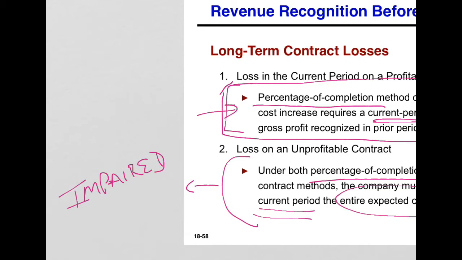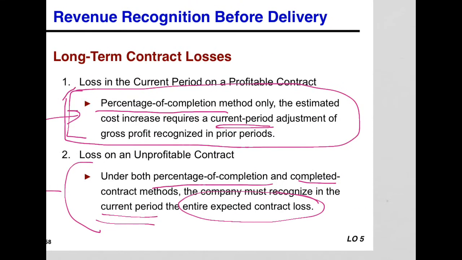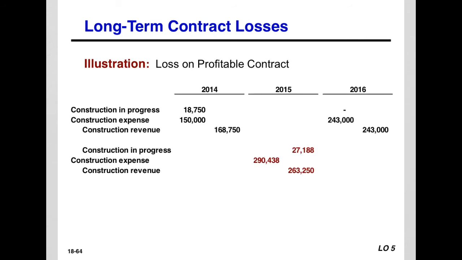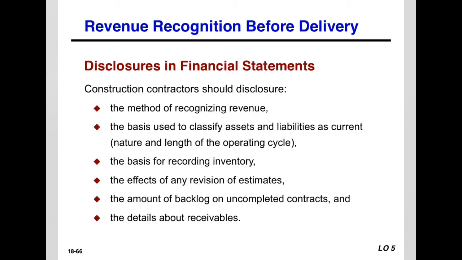Contractors will get out on a job and they'll find something they didn't anticipate, or something else goes wrong, and the job gets impaired, and they're going to lose. They still have to finish the job under contracts many times, but they're just going to lose money by the time they finish. Now the management of that contract and that company, their battle is to try to keep the loss from getting out of hand. Tough business sometimes. A lot of money to be made, but tough business. Okay. So that is what I want you to know there.